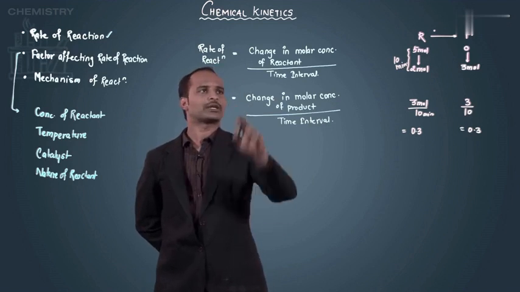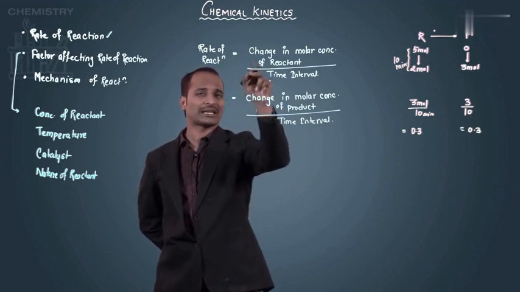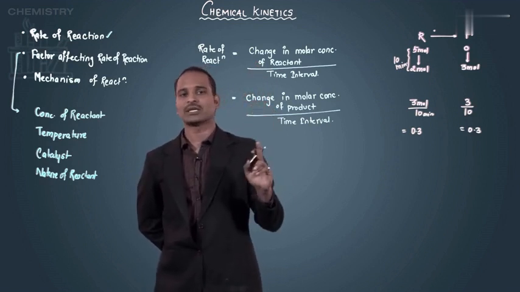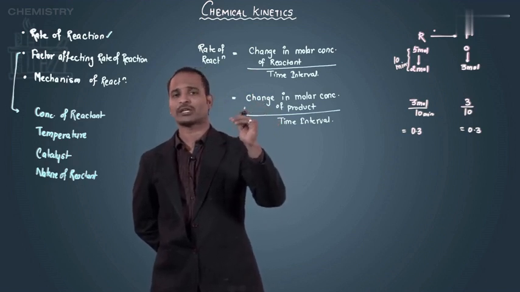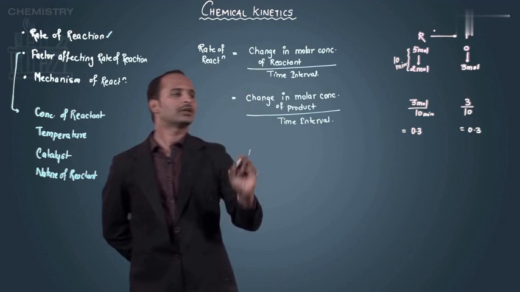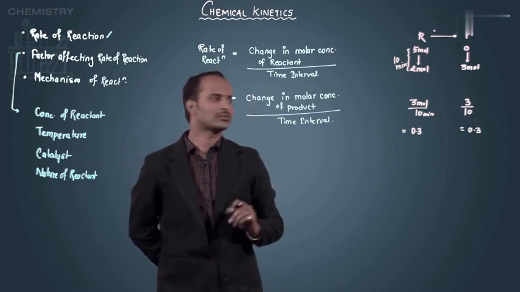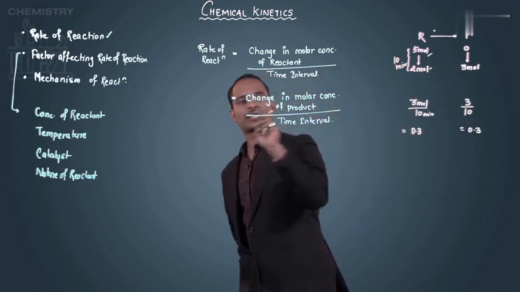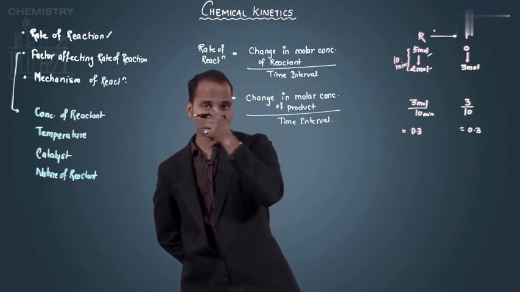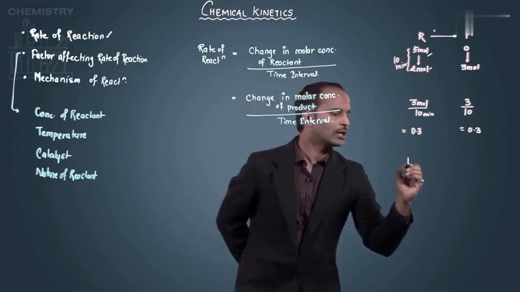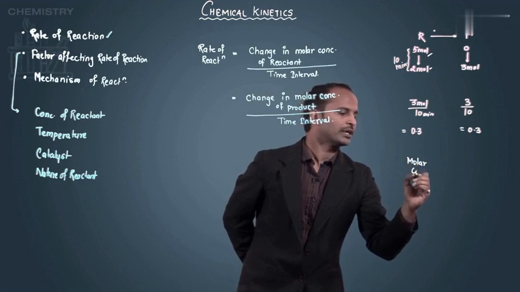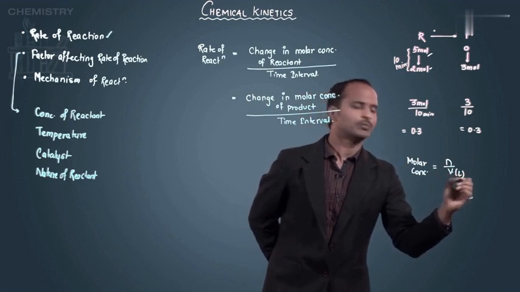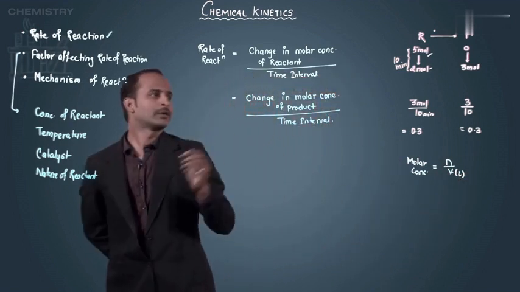One thing to be kept in mind is that during the process the change in reactant concentration is going to be negative, because it decreases, and the change in product is positive, as the molar concentration of product goes on increasing. Now here for a reaction we are considering the molar concentration, while in this case I had just taken the number of moles. If you want the rate of reaction, you have to always consider molar concentration of reactant or molar concentration of product. Now what is molar concentration? The formula we had studied: number of moles upon volume. The volume should be in liter or dm cube.